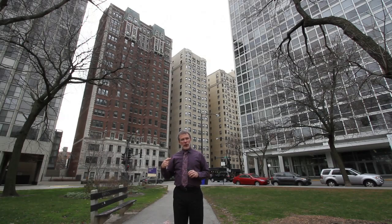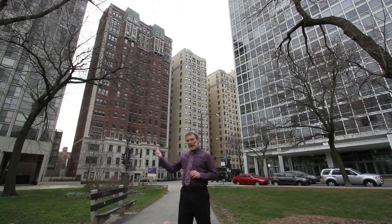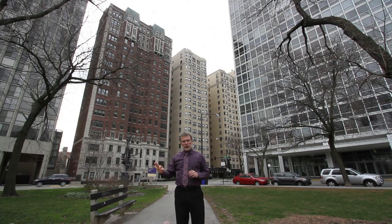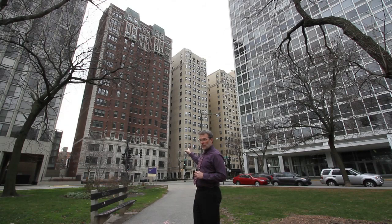Here along Fullerton is where Lincoln Park really all comes together. You've got not only the beautiful park and the gorgeous lakefront, but right nearby here, the Nature Museum and the zoo. And bracketing this corner of the park are several residential buildings. Many of them are historical co-ops, really beautiful old buildings, especially this one behind me, 399 Fullerton. It was built in 1927 in a beautiful Renaissance style. It's 18 stories high. We're going up to see half of the 14th floor.